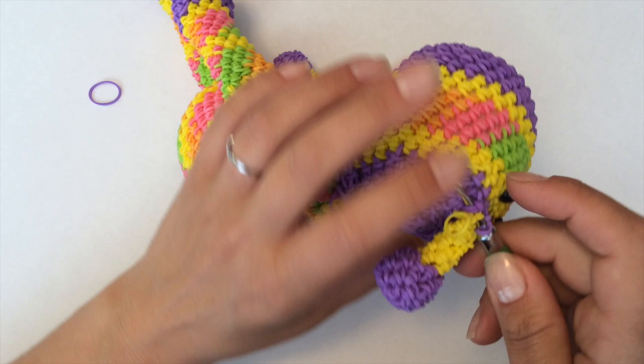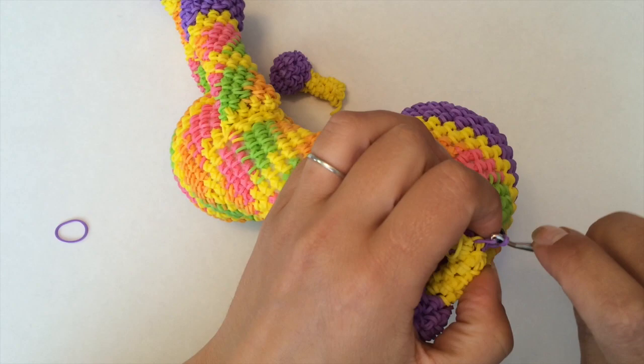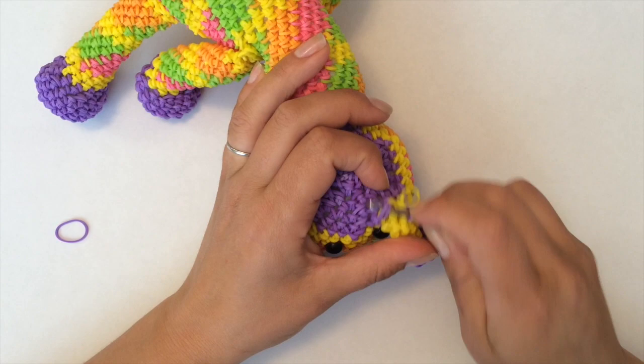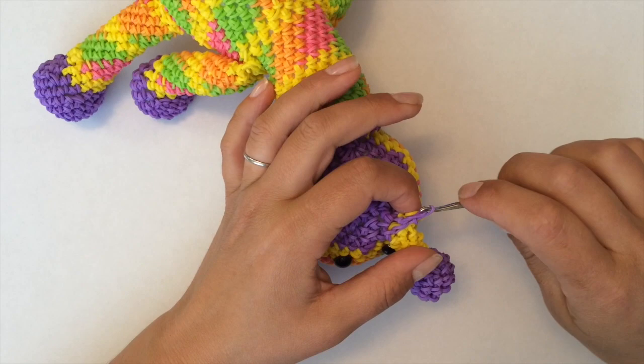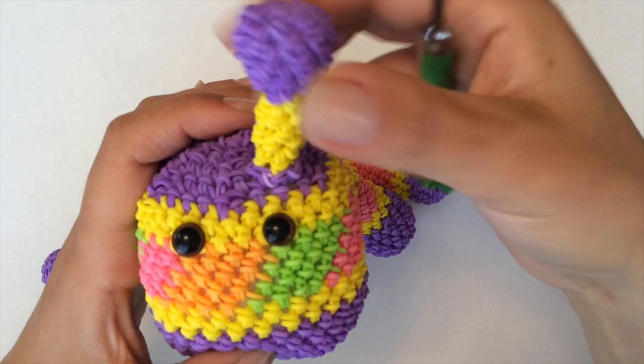Now you can do a slip knot with this band or a slip stitch, it's up to you. You can do a complete round. If you go through and don't pull too hard, you have yellow right here. It might look nicer if you just, to show you, I'm going to go through the first chain where we went through and do a complete round. I didn't give that count when I was counting the bands. It's just up to you to make it a cleaner finish. But it is in the back. So there's one horn on, and now we're going to do the next.